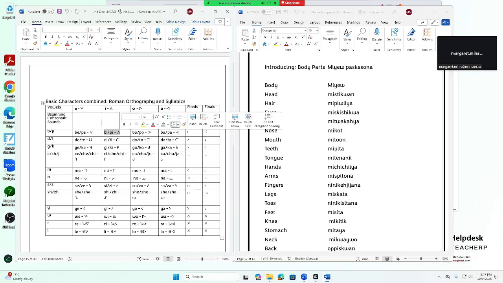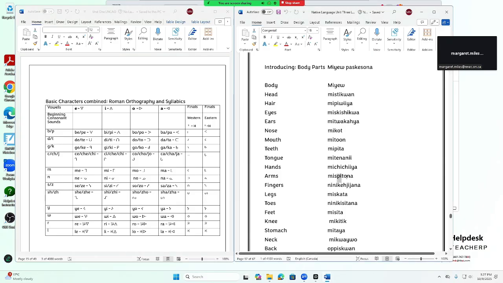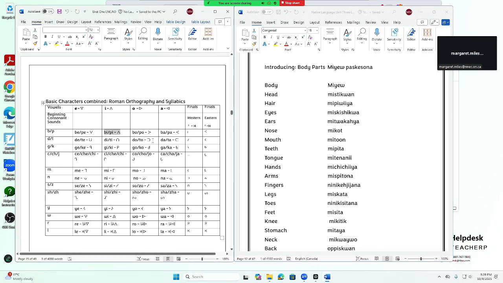Mispi Duna. So the next one, if you look at the Roman writing word here, Mispi, and the next one is this TO. So go back to the chart in the column T, go across, and here is the syllabic letter, Mispito.